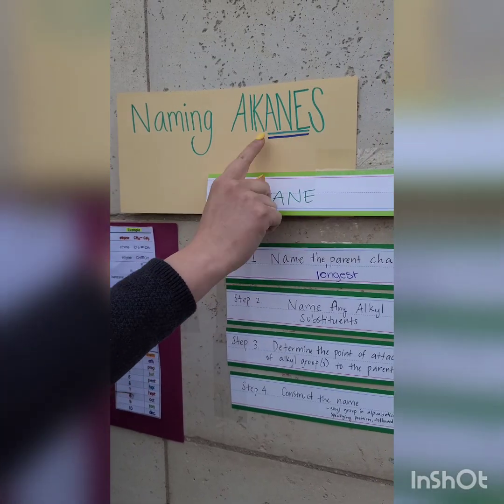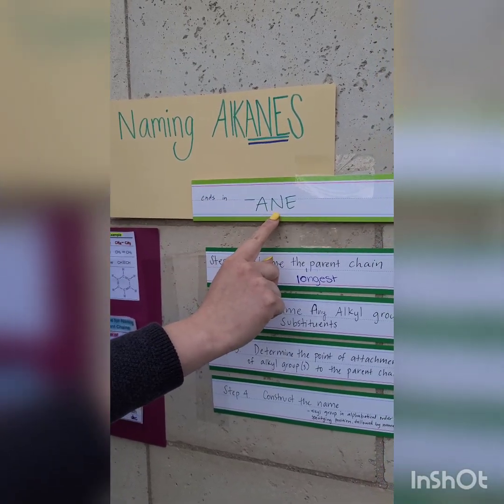So to begin, what is an alkane? An alkane is a chemical compound made up of saturated single bonds. Who named alkane? Alkane was named by the International Union of Pure and Applied Chemistry. And so we're hoping that by the end of this video you're able to identify an alkane. As you can tell, it ends with A-N-E.